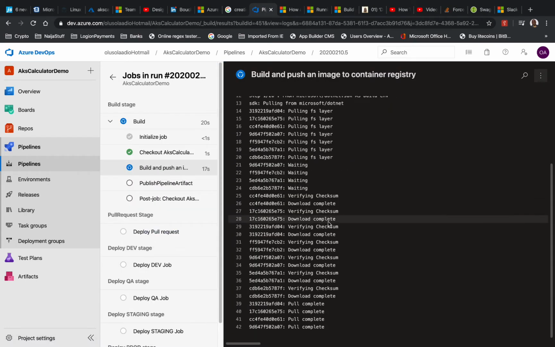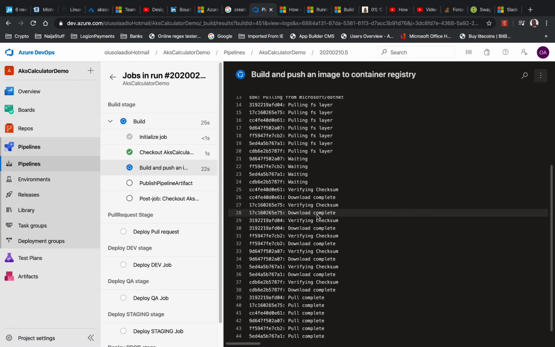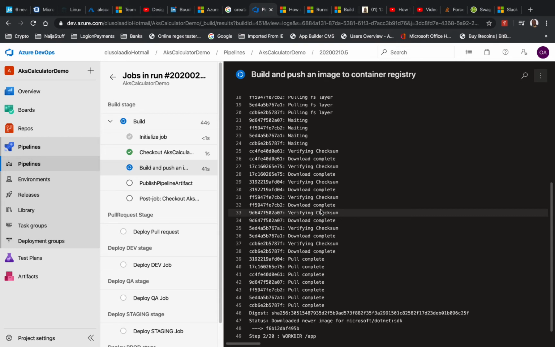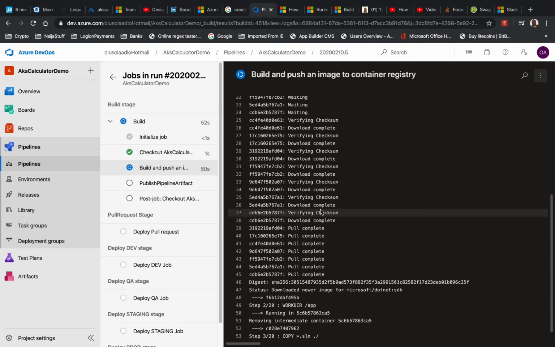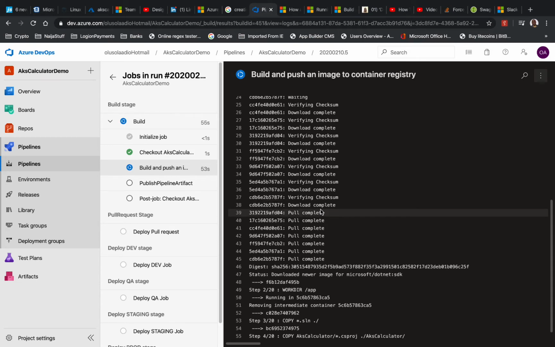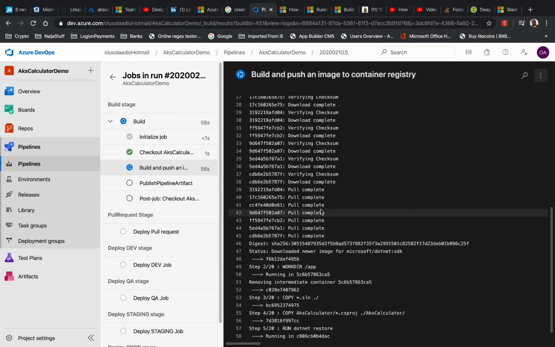So let's have a look at our build so far. It's still building. The way we've done it is that we've chained these stages to themselves. So there is a dependency on the success of the previous stage. If the previous stage failed, then the whole thing collapses. And that's how pipelines are built. So it's going through the build stage at the moment. It's going to compile the code and build the image, and then push it into the container registry to hold the image.